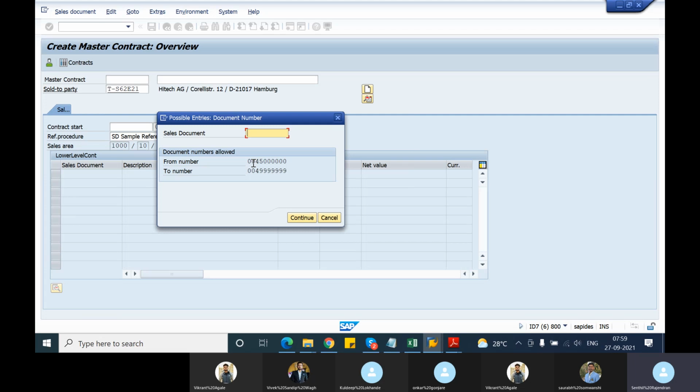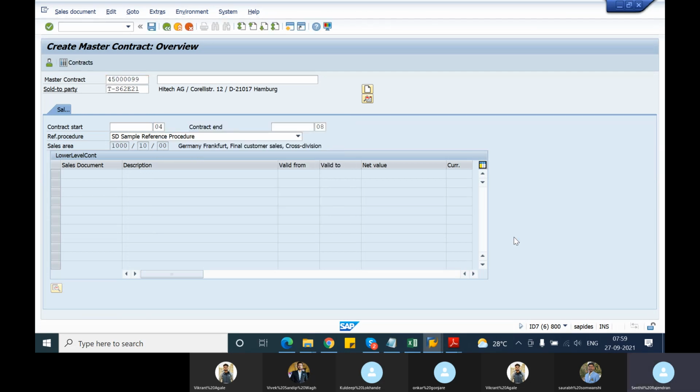This master contract is using an external number range, so it is asking us to give a number. So we have given our number, test master.